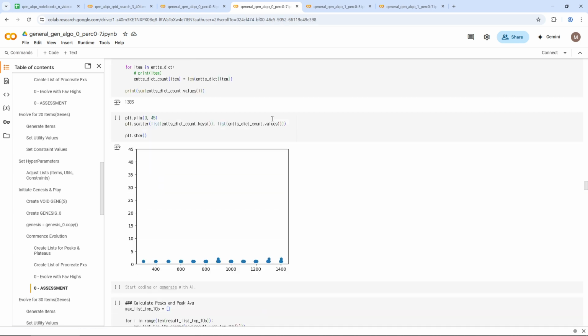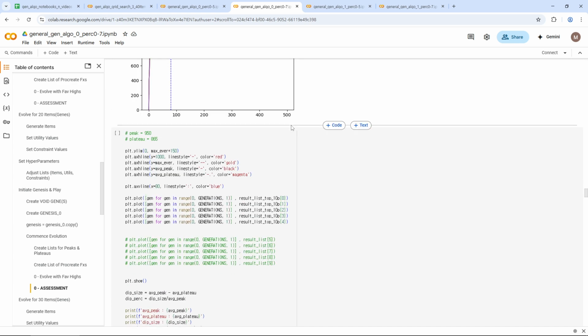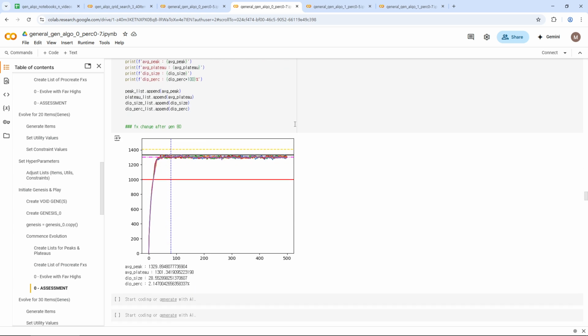This is for 20 items. Okay, this is the same for the heads, for the top entities. For the top 10%, these are the plots. Dip size is 28, average peak is 1329, average plateau is 1301.